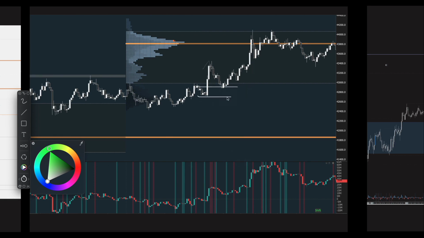Everything here is kind of a solid pullback. This was a pretty clean trend. Once market, this is a little bit of a double top action, so this is not ideal, but you have a large pickup in delta, and you will lose the level, make this kind of a Quasimodo pattern here.